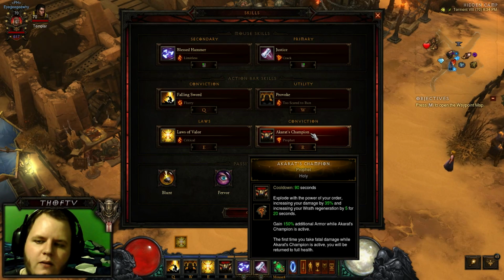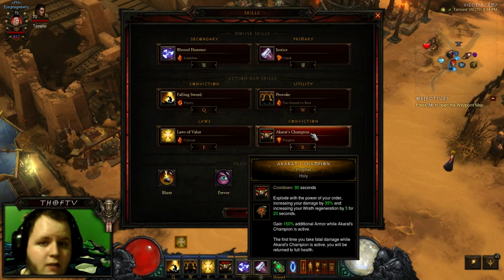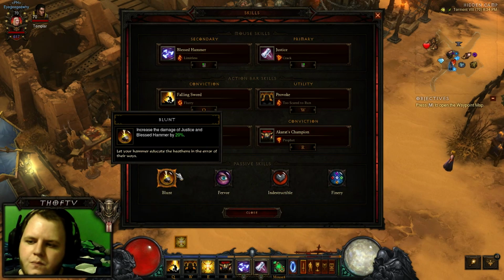And again, this is a death passive. If you die while Akrat's Champion is active, you don't actually die, it just eats the Akrat's Champion, and you'll still have the effects of the ability until it wears off.